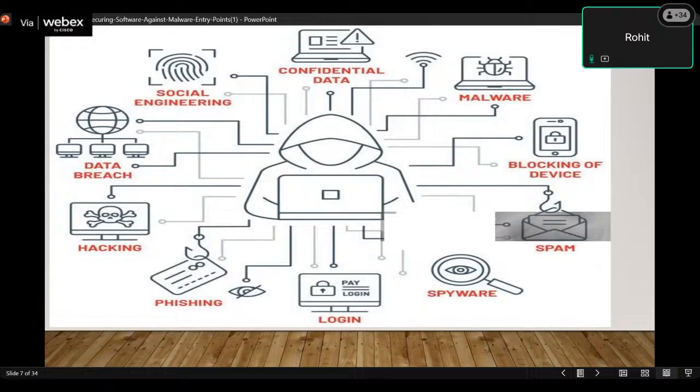So it will just get the confidential data: social engineering, data breaches, hacking, phishing, spam, blocking of devices. Many things can happen. These are some examples of what an attacker can do via these features.